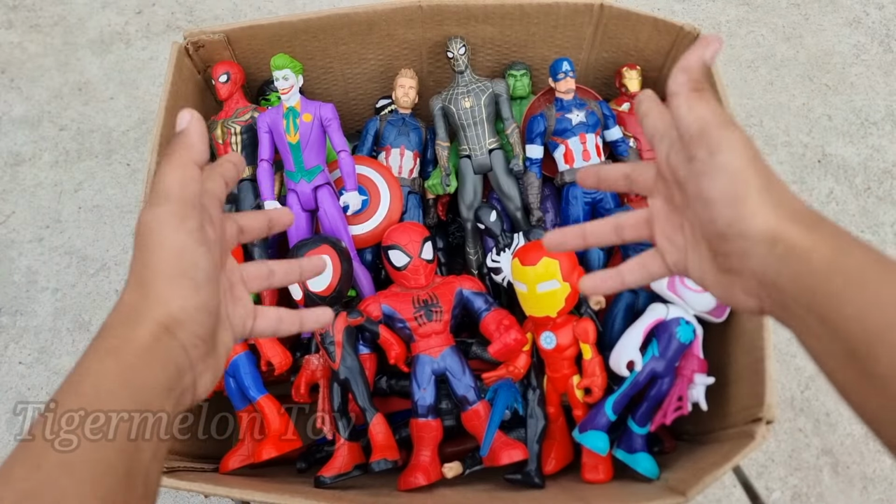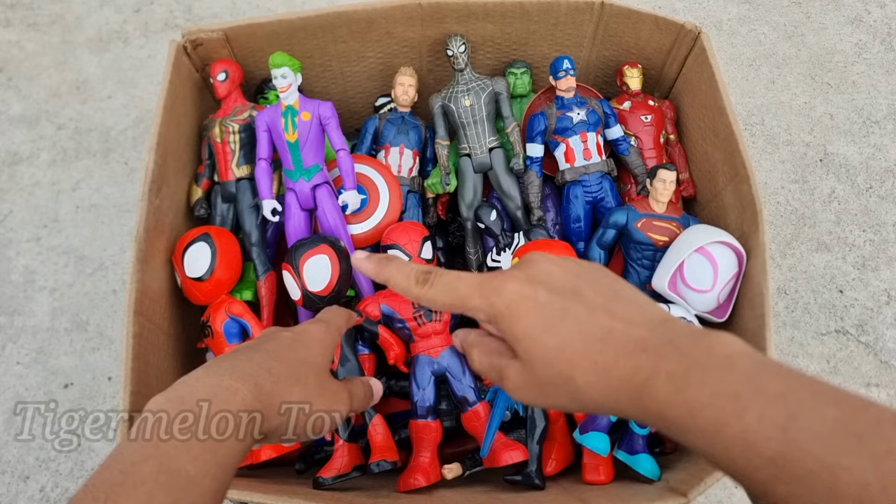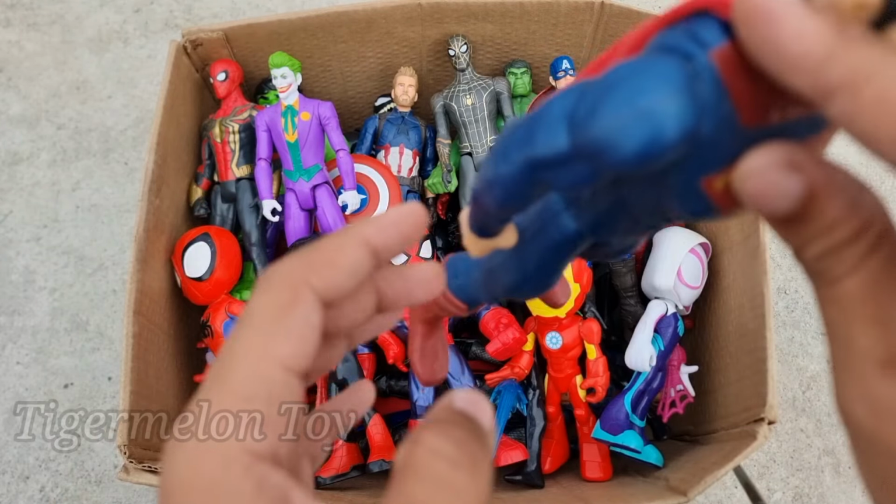So guys, today we have a lot of action figures here. Guys, we're gonna collect them one by one. So guys, without any further ado, let's collect them one by one.